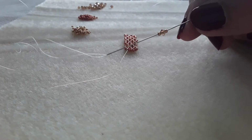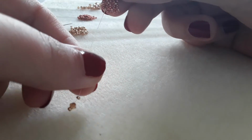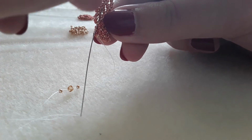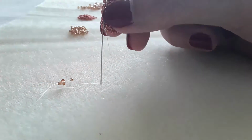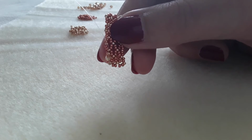So the copper we don't need anymore. We only need the gold right now. I'm gonna put it on my work to show you. So I'm coming out of a gold one. We always need to come out of the gold one. And what I'm gonna do is go with my needle through the next gold one. We have those loops, and then we have like the cross, and we're always going through the cross with the gold one. So I'm gonna go through the gold one. I'm gonna pull. And you see it's gonna go on top of the gold one, like that. So I'm gonna do that again.